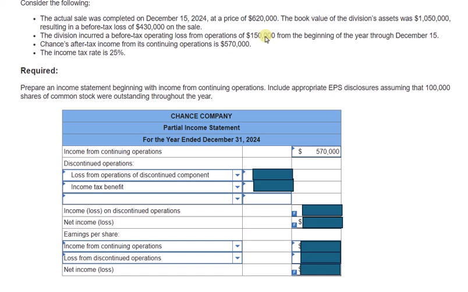Okay, so if we add that together, the $150,000 loss, the $430,000 loss on the sale, plus the $150,000 they lost on operations, if we combine those, we get $580,000. That's the loss from the operations of the discontinued component. Now, $580,000 times 25% income tax rate, that's what we're going to apply to it. That becomes $145,000. Okay, so from there, we've got the 580 less 145. Got an extra line here. I don't think we need it.